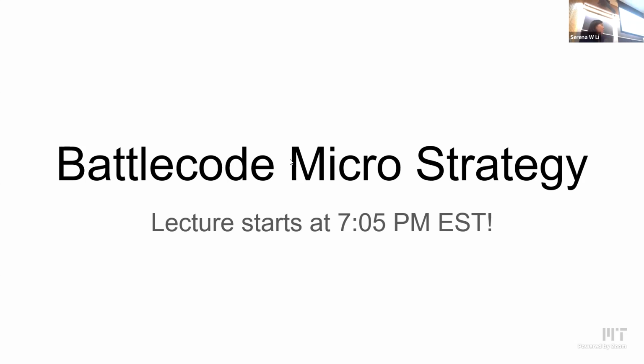All right, hi everyone. Welcome to lecture 7. I think it's 7. We're going to be talking about MicroStrategy. This is generally smaller strategies, like individual launchers and individual carriers, instead of whole map strategies, like, for example, coordinating an attack towards a certain position.